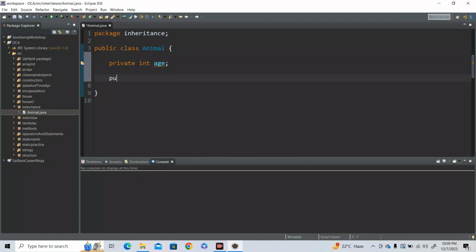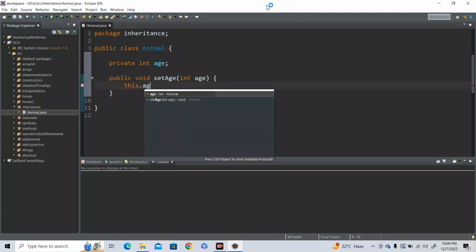So let's create the setter method first. So public void setAge, and I'm going to accept an age, and I'm just going to say this.age equals age. I hope you guys have learned about this keyword that we have learned.